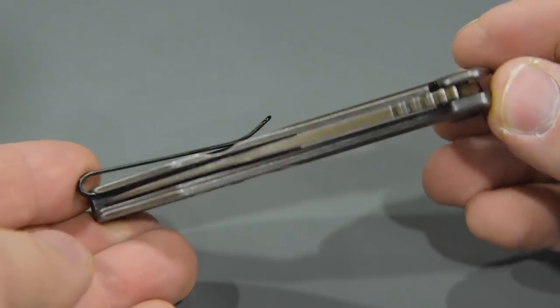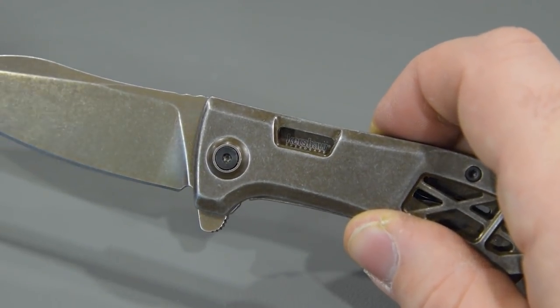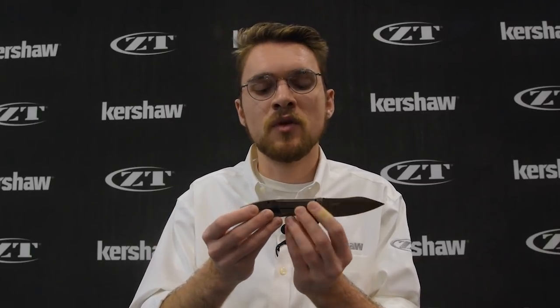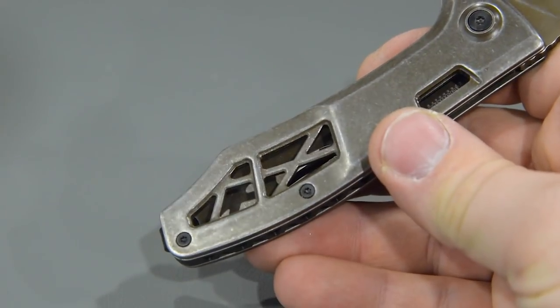Up next we have the Kershaw Boilermaker. This is a SpeedSafe knife from Kershaw and Les George. It has a new brown wash finish — we've used gray and blue PVD finishes before, but this is a brown PVD finish that has been stone washed to give it an almost rusted, post-apocalyptic worn look, like something you'd have in your bug out bag. Really fun and adds a lot of character. It opens with SpeedSafe using the flipper with some jimping. It's a 3.3 inch blade and we've cut a pocket in the front handle scale so you can see the Kershaw logo lasered on the back scale. It's a frame lock with steel handle scales front and back, and has a wraparound clip like the Reverb XL for a really minimal, slim carry. The glass filled nylon backspacer has a triangular structure that echoes the other architectural visual elements in the knife. That's the Kershaw Boilermaker from Kershaw and Les George.